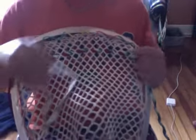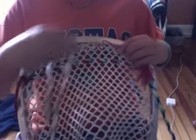I did the top string the same way. I'm not going to redo the top string. I'm going to do it with just regular string like this. It looks really cool like this when you do two different colors, but I'm just going to do two of the same. So, I'm just going to talk through it.